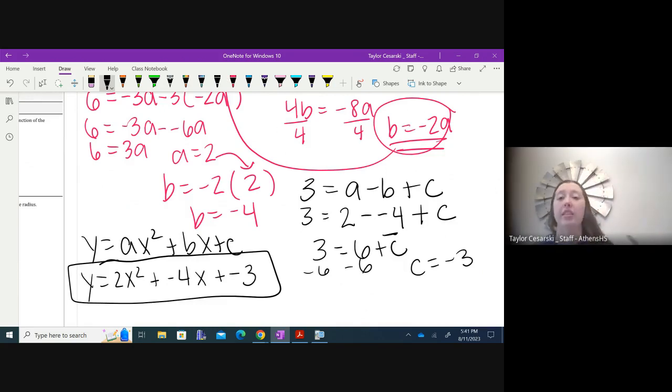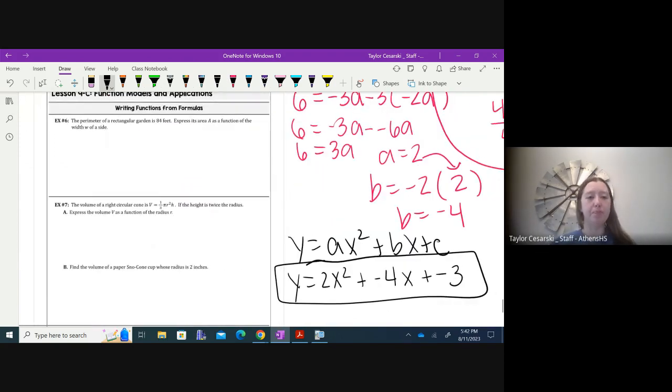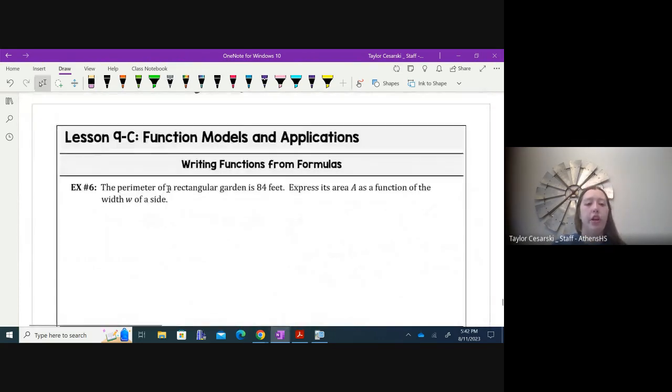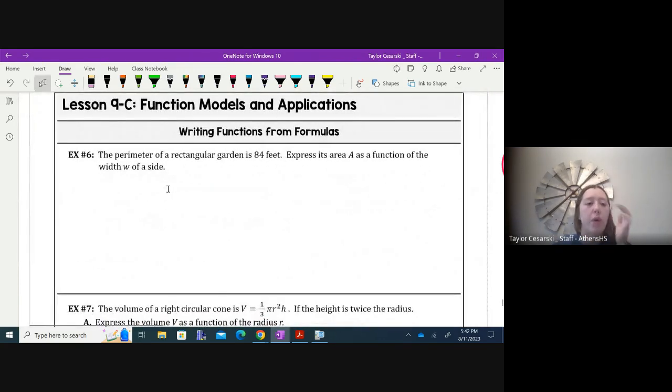Okay, I know that's a lot. There's a lot of stuff going on, but if I were you, I would make sure that you know how to do a problem like that. Okay, all right, let's do one more without a calculator. We're going to do example number 6. I'm actually going to show you how to use the calculator if I wanted to solve this as well.